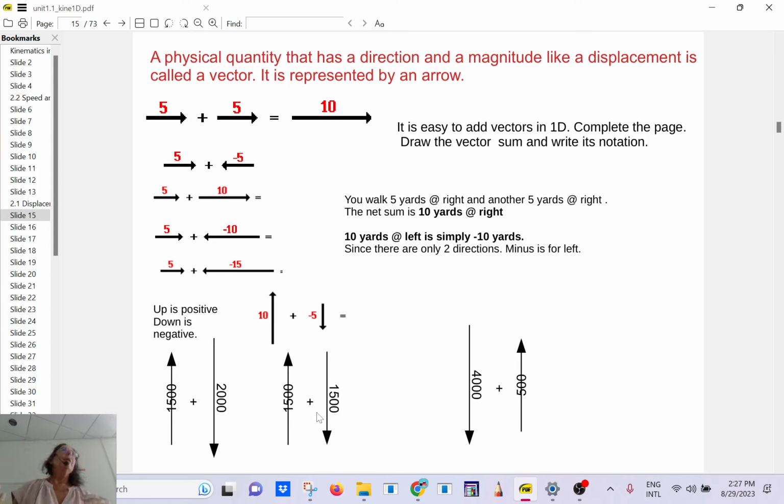Let's take an example. When you drop something and there is no resistance, is it moving at a constant speed or speeding up? Speeding up. It's about 22 miles per hour per second. That's the acceleration due to gravity. If you are standing on top of a building, after 1 second you're going to go 22 miles per hour. Another second, 2 seconds altogether, how fast are you going to go? 44. Not bad.